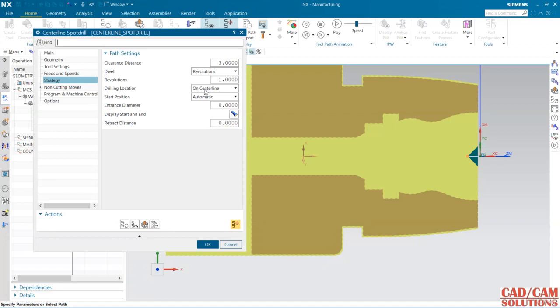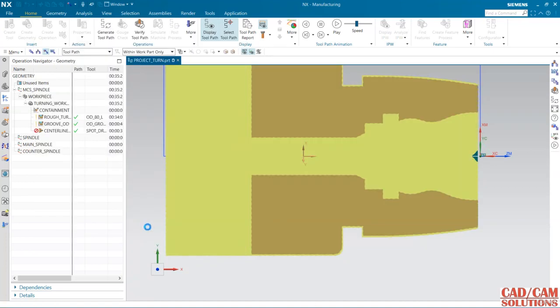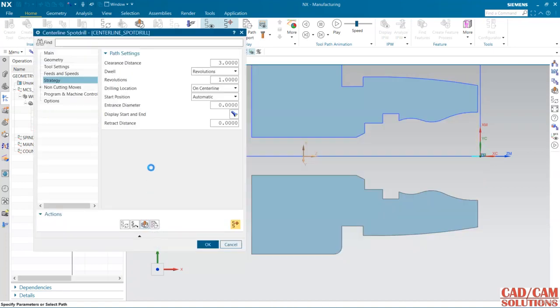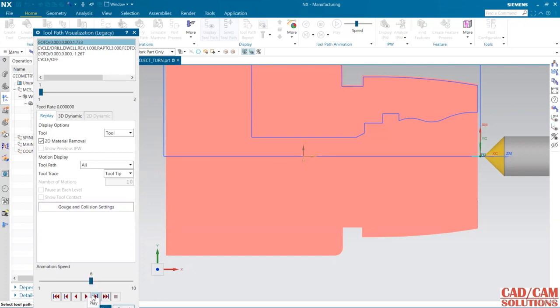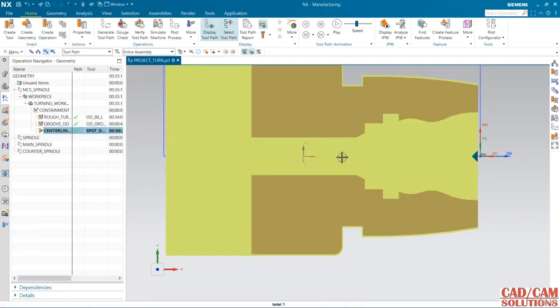In drilling we will see this, no problem. Starting is automatic, and generate, and from here verify it. Okay, so this is the spot drill.